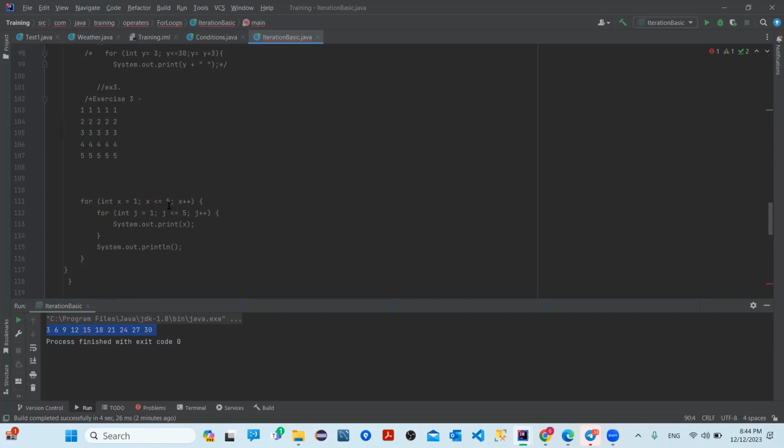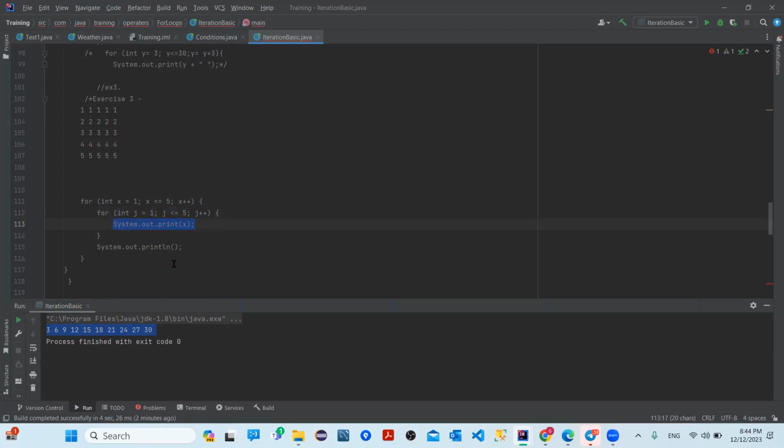And also the second, int j as well, it is 1, 2, 3, 4, 5, the same row and column, so that's why j as well is less than or equal to 5. This is for the assignment, and this is the condition. This is for the increment, and the print or execute. This is System print x.